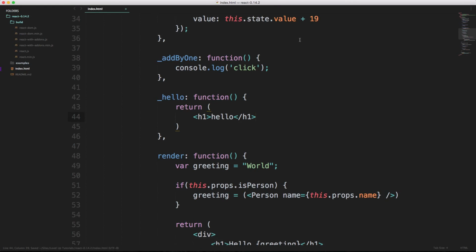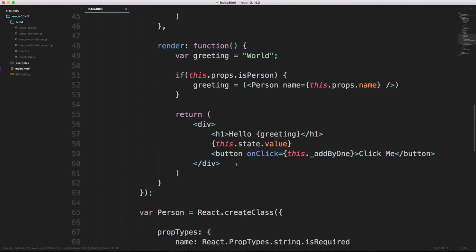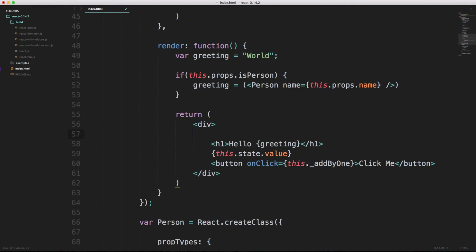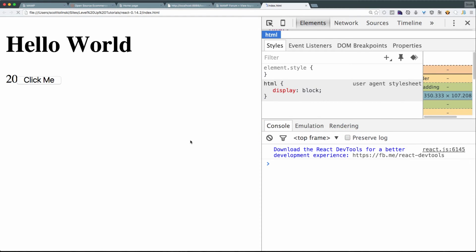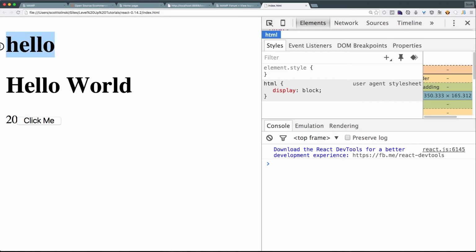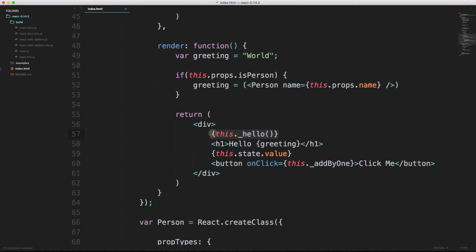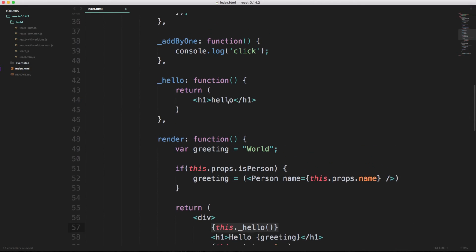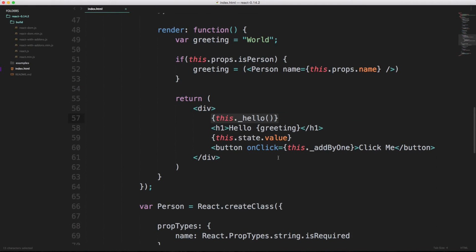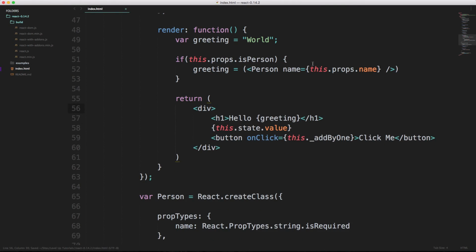Now, if we wanted to have this render in our render function, we could simply say this dot underscore hello. Now with the parentheses, you'll see what happens when we run this. We do get hello output. So obviously in this case, we want this to be output, and that's going to be helpful later on down the road. So just know that when we have this dot add by 1, we do not want the parentheses here, or else it's going to automatically run.